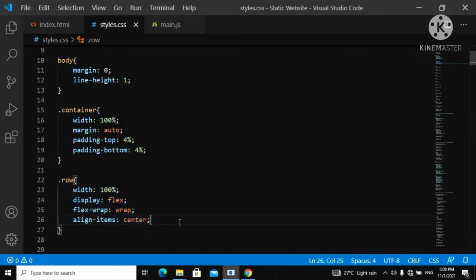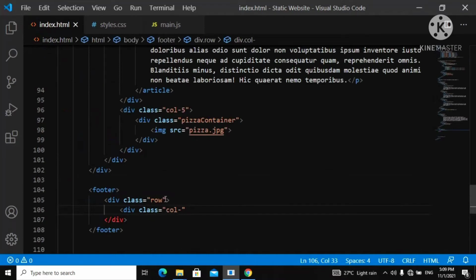So we have already styled the row class, and that's why we can easily specify it inside of our index.html. I just don't want you to get confused, as I'm always referencing it in our index.html. So don't worry about that.